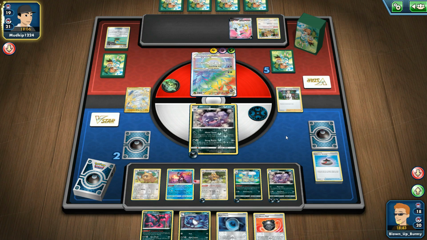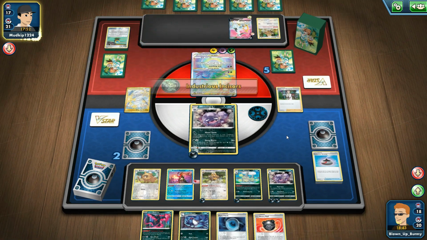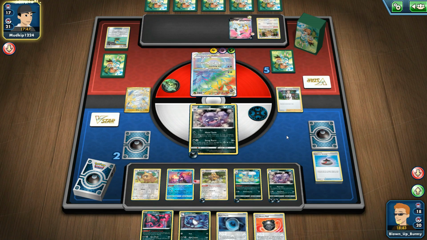So are we gonna invest all the energies on Weezing to win the game on the next turn, or are we gonna play it safe and do a little damage on the Giratina and then play a boss later on? I don't think we use our boss just yet. We may not have a boss for this game. Well, I think we actually do, but I'm pretty sure we used it already. I'm not too sure actually.